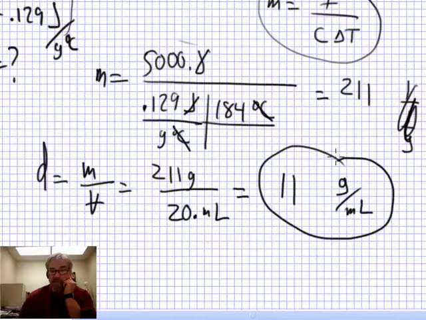Now the last step is evaluate. I've done my computing, and I have to figure out if my answer is reasonable. Well, one thing is grams per milliliter is a unit of density, so that's good. And I can also apply a little common sense to this. In the last problem, I learned that water was 1 gram per milliliter, and this is heavier than that. This is 11 grams per milliliter. And everybody knows that a piece of gold would sink in water. Almost all metals do. And so, therefore, it's reasonable to think that my answer really should be 11 grams per milliliter.